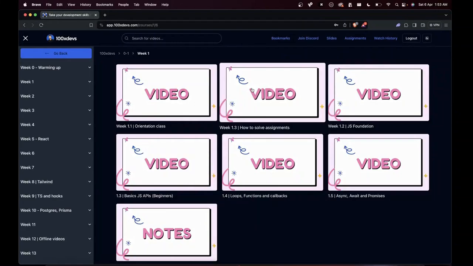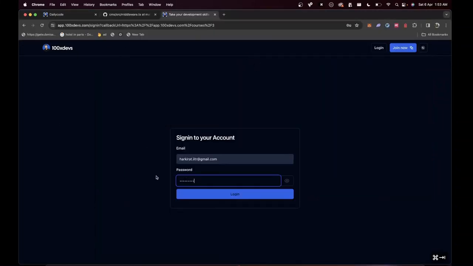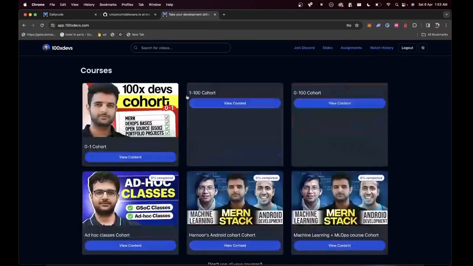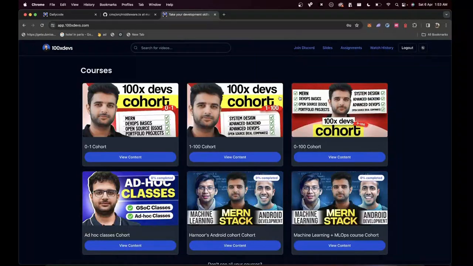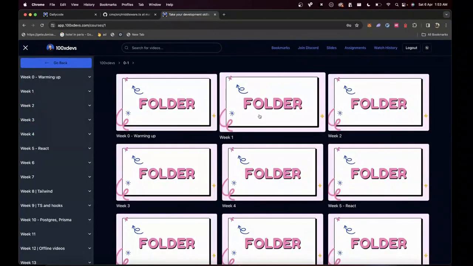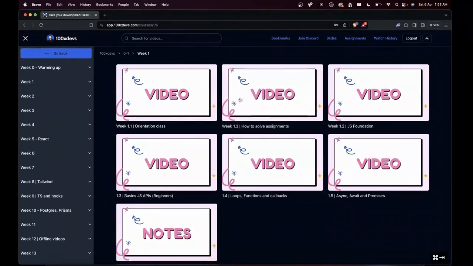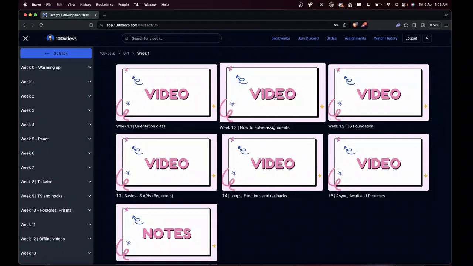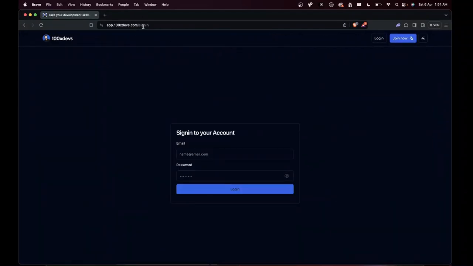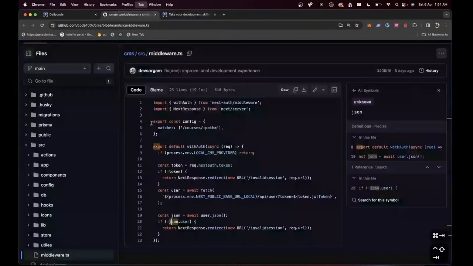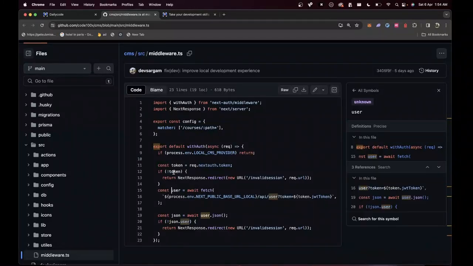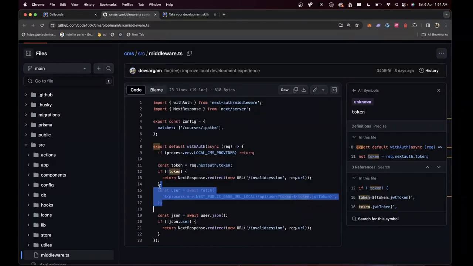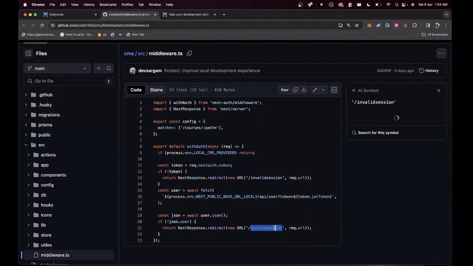Now let's say I share my credentials with a friend and they log in here in their Chrome browser. Now this Chrome browser session is the most active session. This person has access to the course. The original person, on the Brave browser, if I now go to any page, you will see I went to /invalid session and then that redirected to /signin. The logic that took me to /invalid session is right here. The user has a token, but if this is not their latest token, if someone else has overridden their token, then you redirect them to /invalid session.